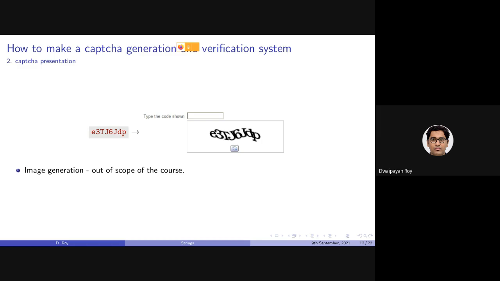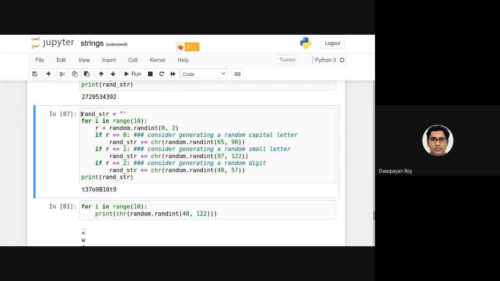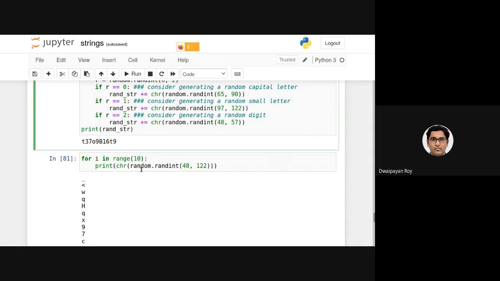But the idea of discussing this is to give you the idea of how this system works. And finally, the captcha comparison is how we will be checking whether this rand string is actually the same as the one that the user is giving or not.